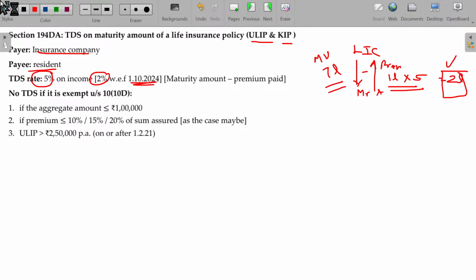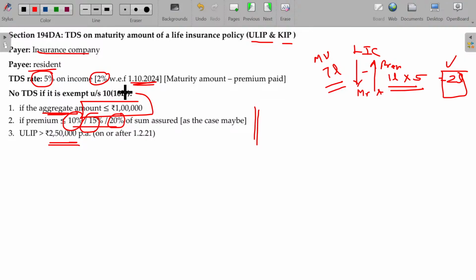But are you able to recollect this information? If it is as per this provision exempted, TDS is not applicable. What is that? If the premium paid is less than 10% or 20%, or sometimes 15%, as the case may be, you recollect with section 80C. And for capital assets, 2.5 lakhs. If the ULIP policy premium is more than 2.5 lakhs, then it's taxable. Otherwise, it's not so. And if the aggregate amount is less than or equal to 1 lakh, then of course TDS is not applicable. Aggregate amount, including premium and policy amount, both put together, means maturity value.